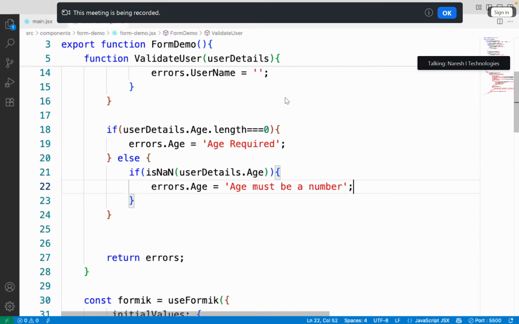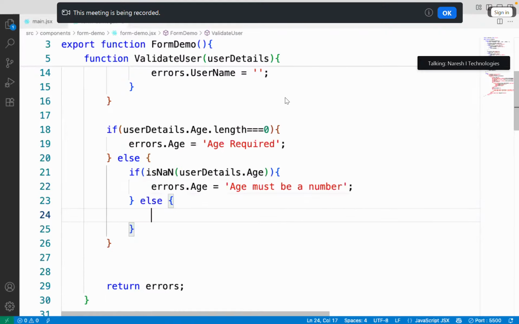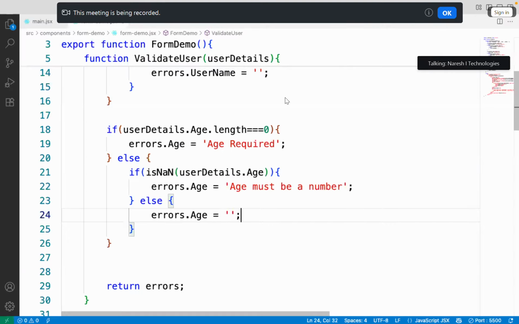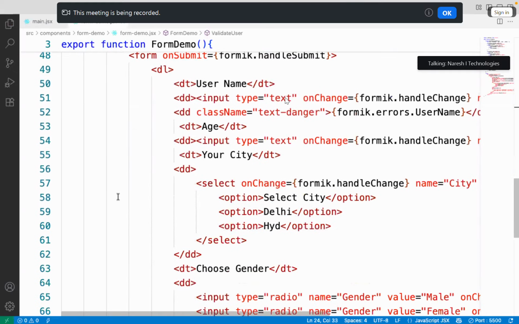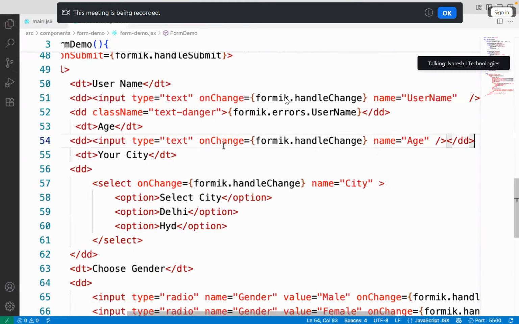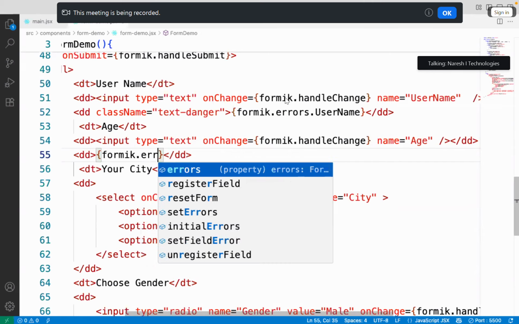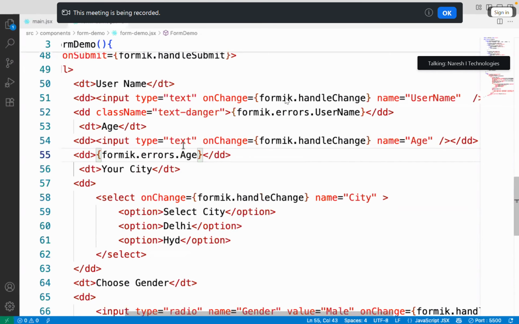Am I right? Otherwise, we will put a simple message: errors.age is equal to empty. Don't show any message. And we want to display that here below the age, so we will put a data definition. Here we have to access formik.errors of age, and we have text-danger.